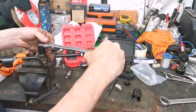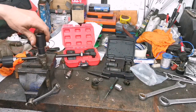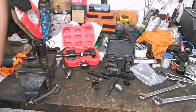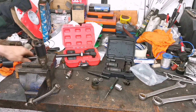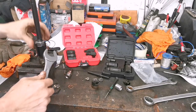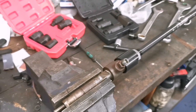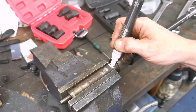Wrong spanner. And this outer bit then goes over that like that. And yeah, let's say that 30 mil. Right, look at the air hammer onto this baby, and we'll see what it has to say for itself. I'll put a wee dab of paint on this so we can maybe see it better, see if it moves, you know.